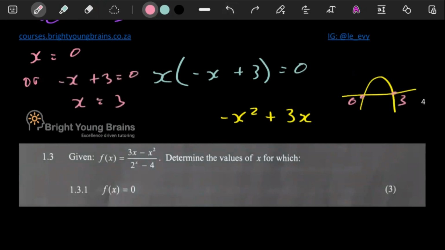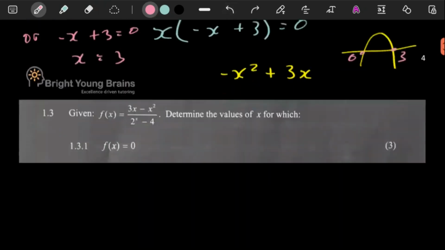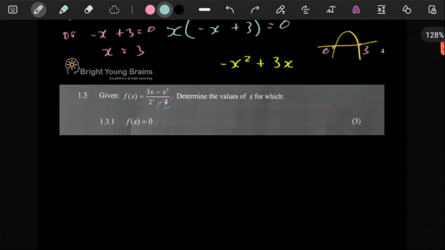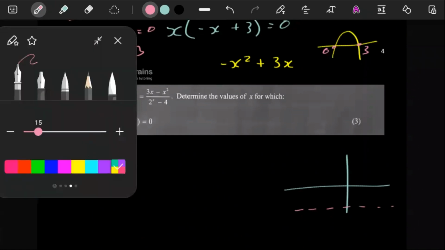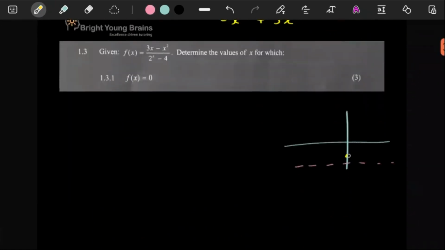Okay, this graph down here is an exponential graph. It's an exponential graph that has an asymptote of -4. You see? And then it looks like a normal exponential graph. So somewhere here is going to be -3. Your graph is going to go like that. That's the way we like it.